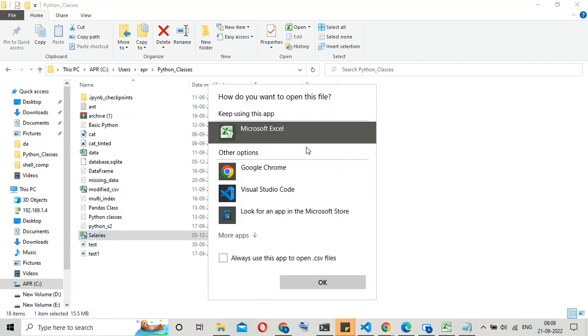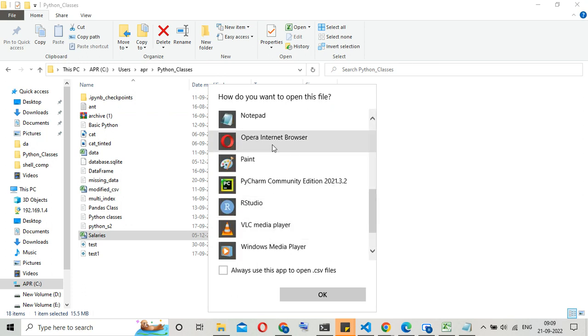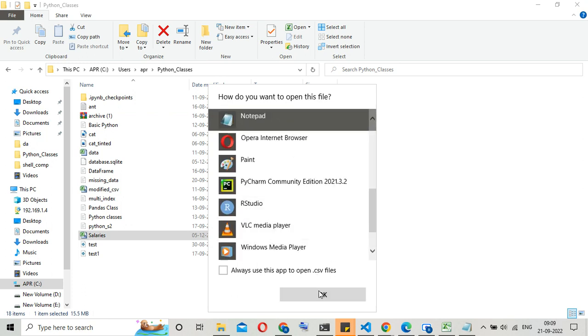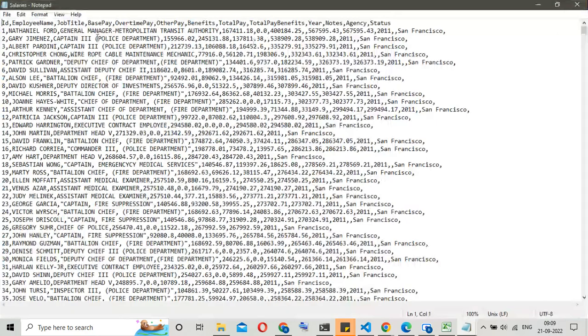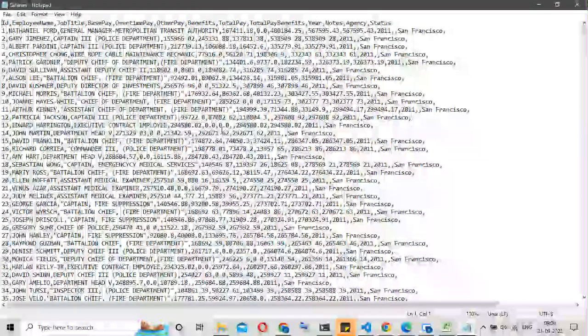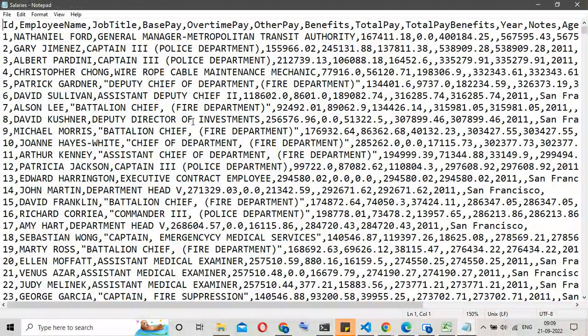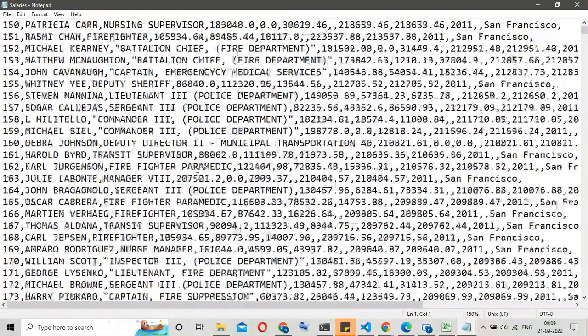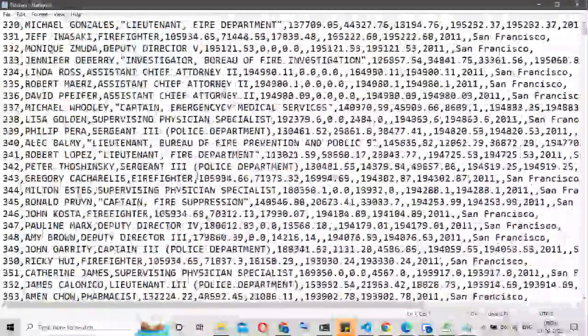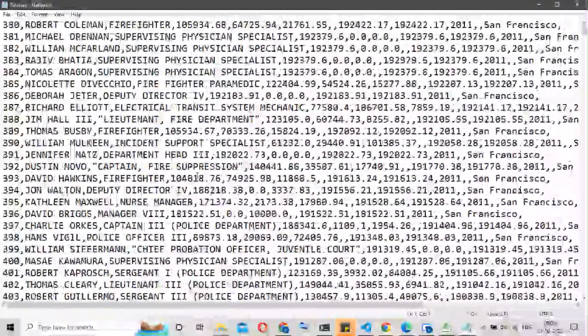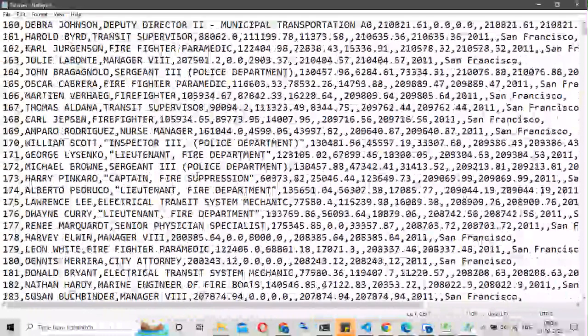You can open a CSV as a text file, right? You can directly open this in a text file and you will get this information. Then you can read them the same way and convert the data into Python objects where you can do whatever manipulation you want. Sometimes you don't get a CSV as a CSV, you get it as a TXT file. At that time, the approach I am describing is very helpful.